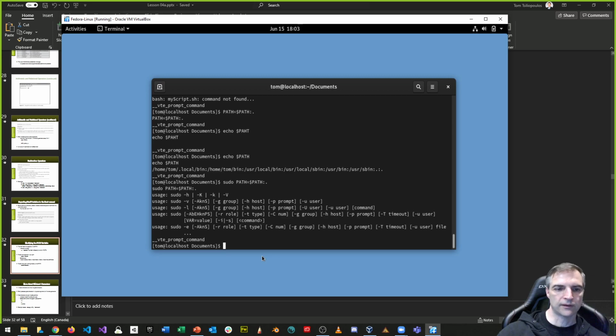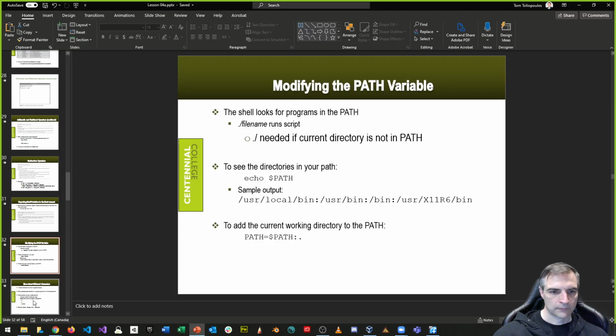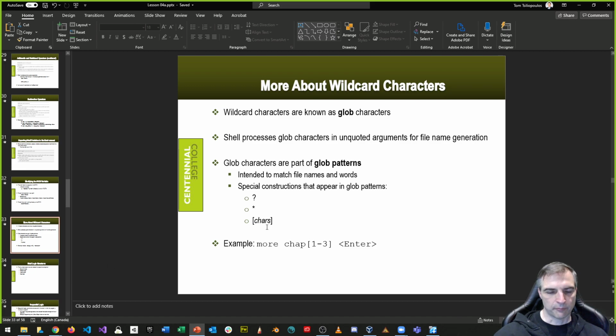There's a problem with this. It says don't know what you mean, right? To use sudo in this way, because you're assigning a variable, and we don't need you to have super user access to do this. Okay, that makes sense. So we're going to get back to modifying the path in a bit, especially for Fedora. It's slightly different.